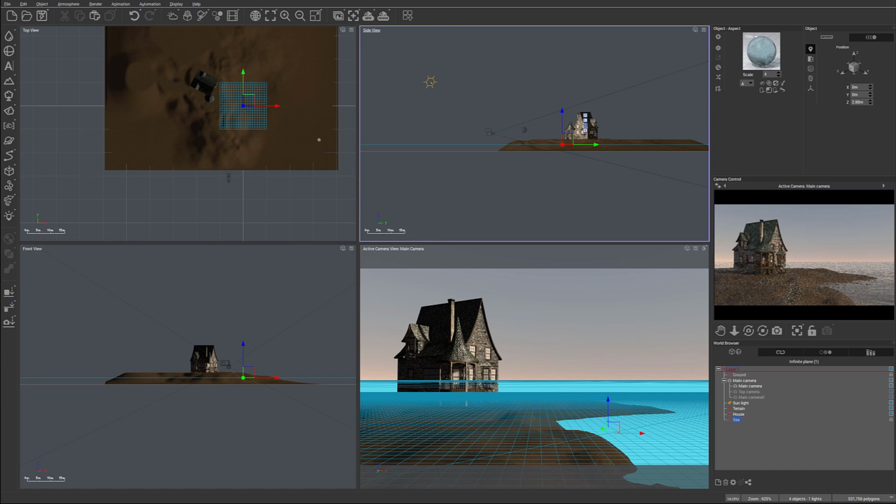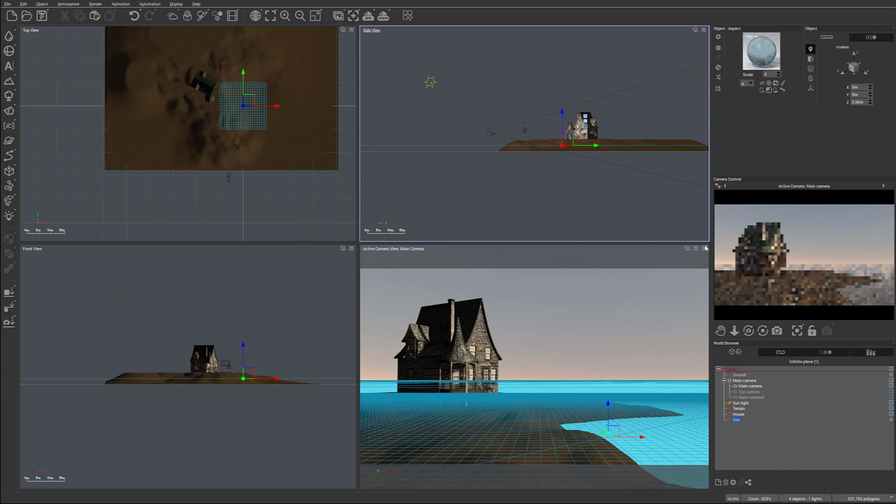I don't want too much, but I want to increase it, maybe around that. Now when I start placing rocks, I want to put the rocks in before I add my plants, so I can see where they're going.